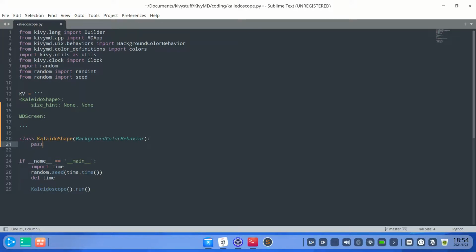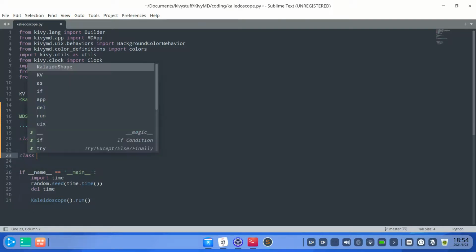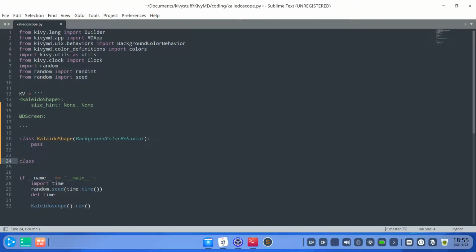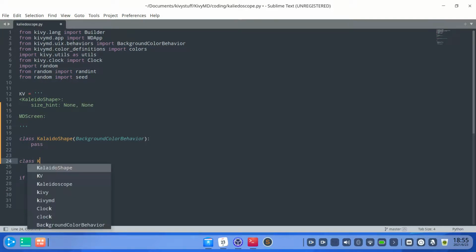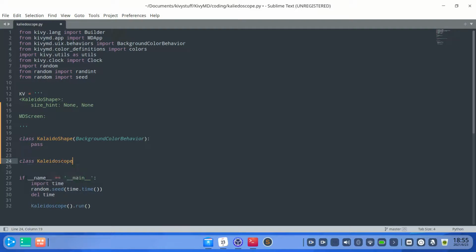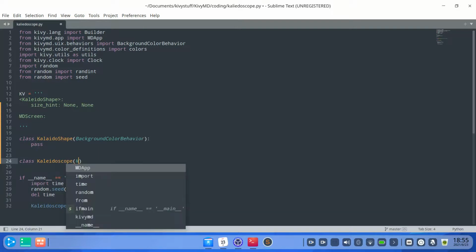So we don't have to do anything inside the class, we just pass. And the next class that we have to define is our MD app. We're going to derive it from MD app. I'll call the class Kaleidoscope. We derive it from MD app.